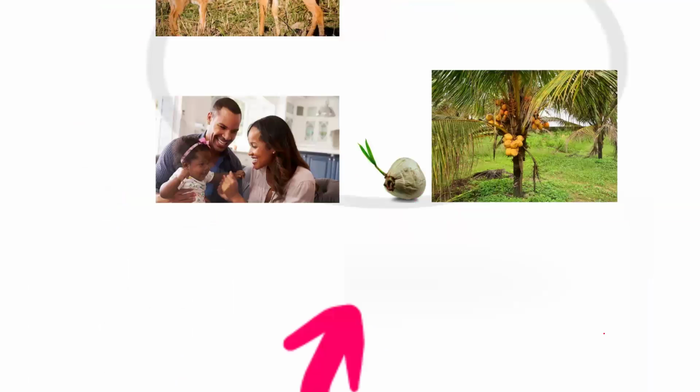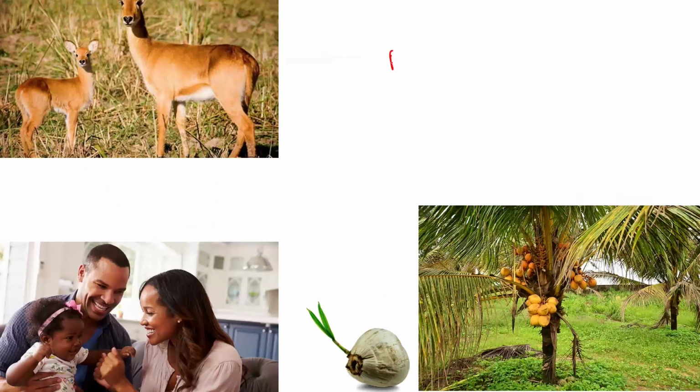And the last thing, we have reproduction. All living organisms have the ability to reproduce. And what is reproduction? Reproduction is the ability of a living organism to make more of its kind. More of its kind being the main thing. So this deer here will make a smaller version of itself. This deer cannot make an elephant. It cannot make a tiger. It cannot make a human being.